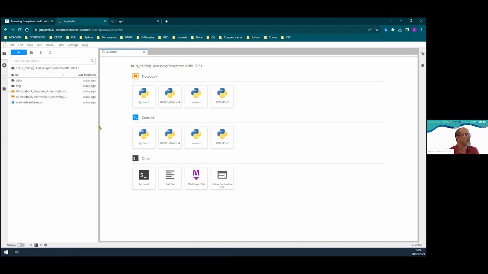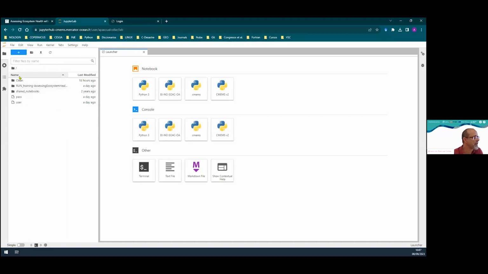You can see that this screen is split into two areas. In the left panel you have a file browser that usually starts in your home directory. Here I have some files. Any user will probably have different files here, but everyone should have this folder, shared notebooks.